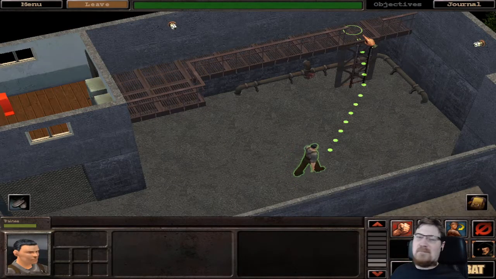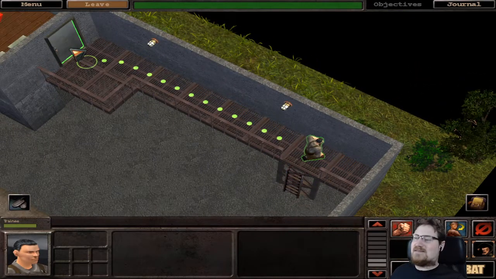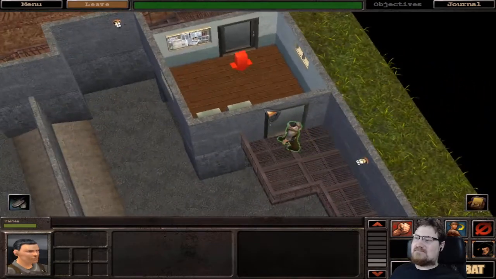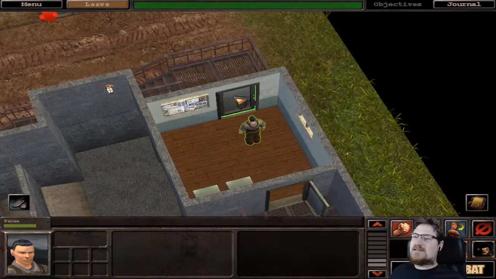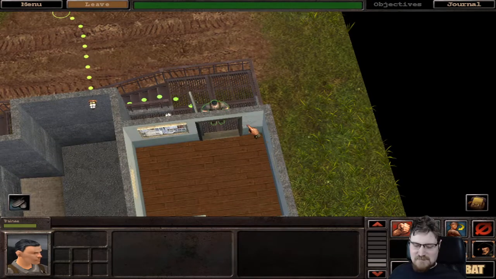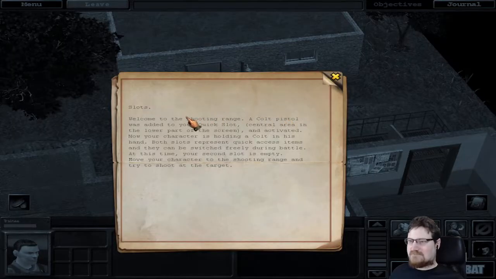Ladders. One of the most basic things in gaming ever. If you can't figure out a ladder, I'd be worried about what else you can't figure out. Yeah, I think I've seen some games that messed up ladder functions. But it was a struggle to even use a ladder. Yeah. Movement training is over. Proceed to the next, your shooting range. Okay, so seems like everything is just one continued level here. Might as well make him run. It's more of a let's take a stroll simulator at the moment.